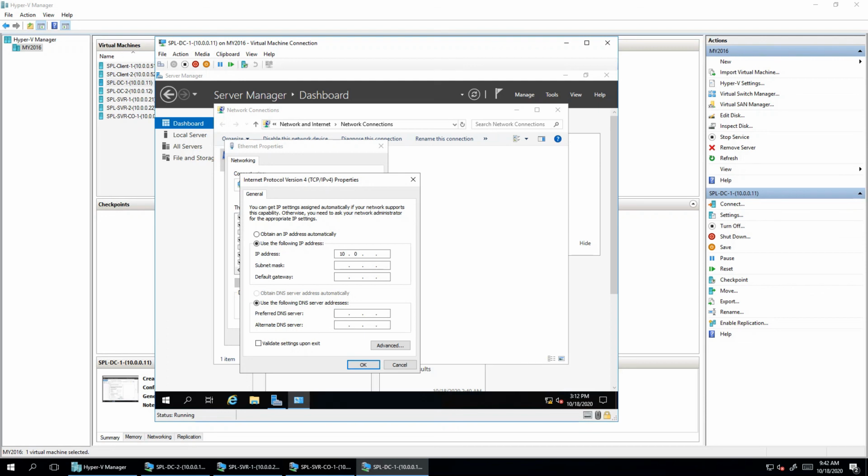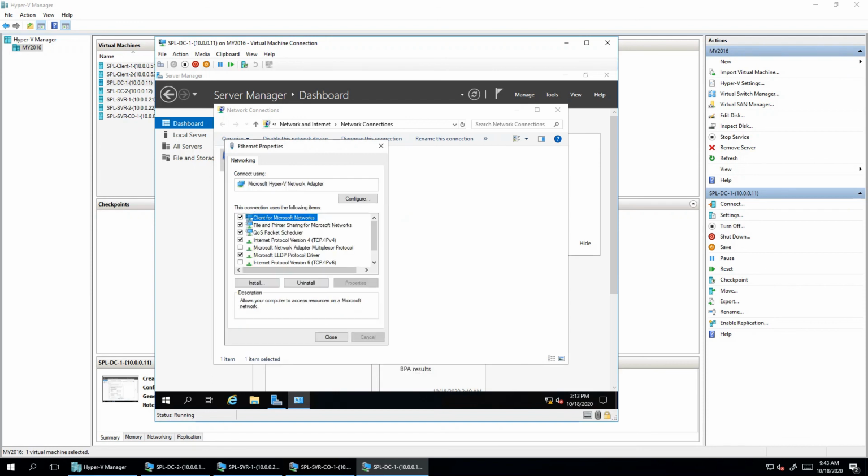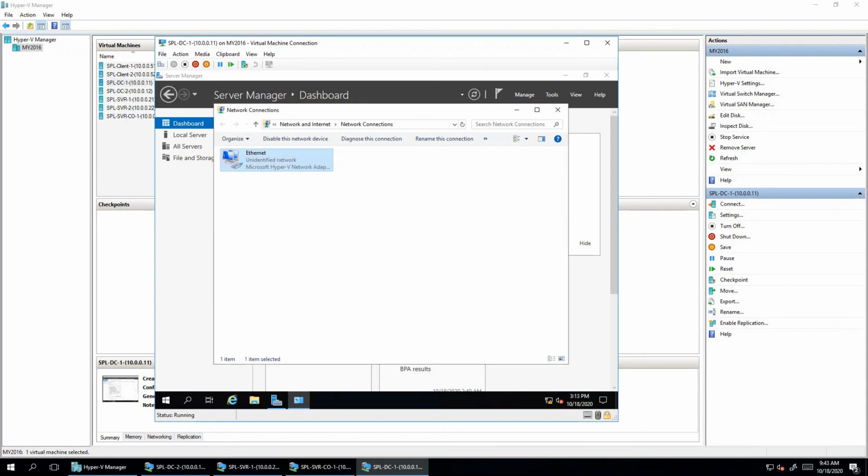The shortcut is also available for this. You can simply click on start and click on run. The run box would be available. You can simply type ncpa.cpl and press enter. This is the command. You need to type ncpa.cpl. Okay, you will get the same window here. Right click on this, click on properties. From here you can select the IP address.